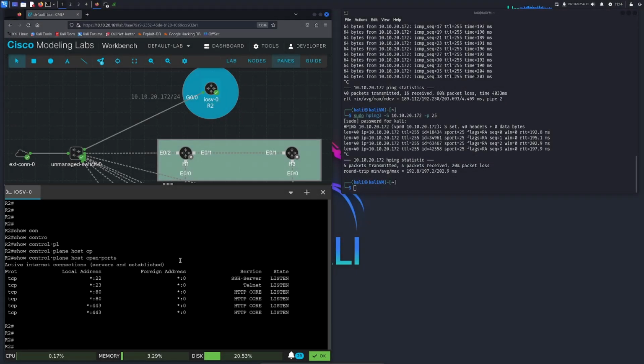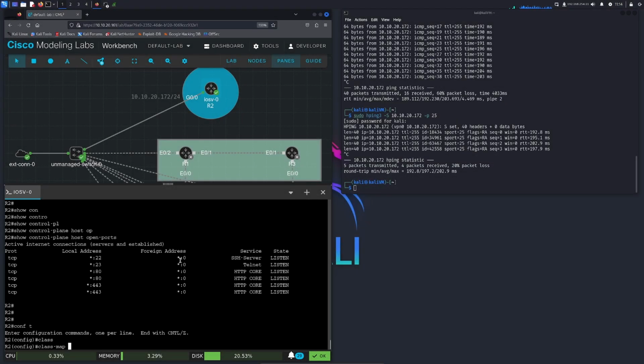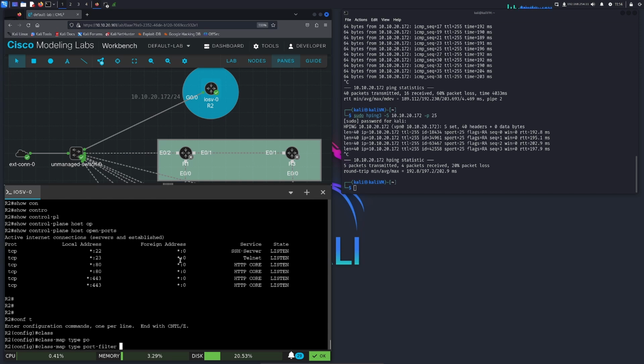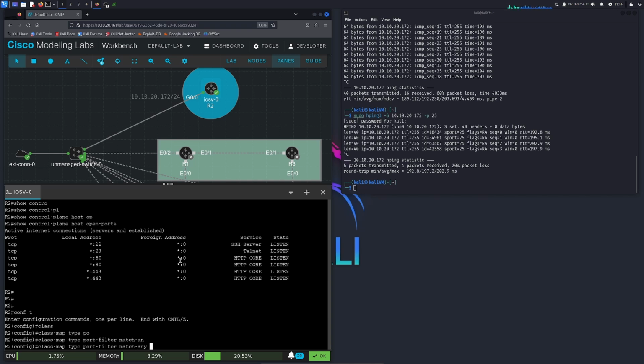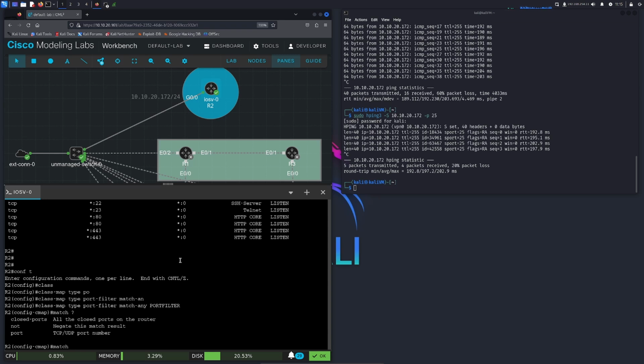So first we need a class map again with the type port filter and match any, because we are gonna be using multiple match statements, and let's call this simply port filter and match the closed ports.